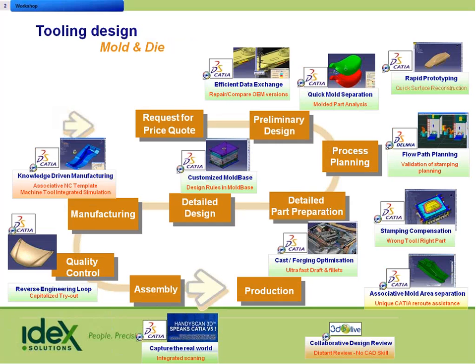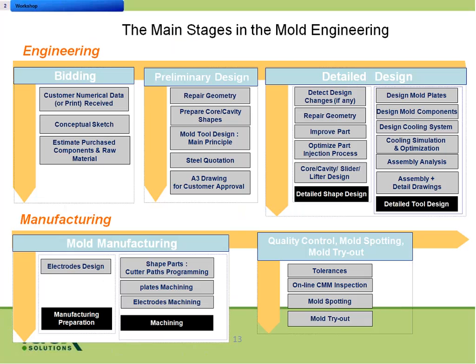From that information, we can then generate a pretty accurate quote, and typically we start building the design for the tooling right then and there, as soon as the quote has gone back to the customer. Because very quickly, once we get the final surface from the customer, all it is is a replace command. When we do that replace command on that surface, we have kind of a preliminary surface. Once we replace that preliminary surface, we can quickly generate the final tooling from it. So it's a very, very easy process.